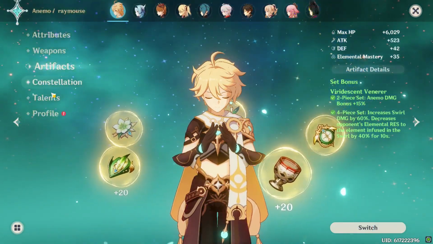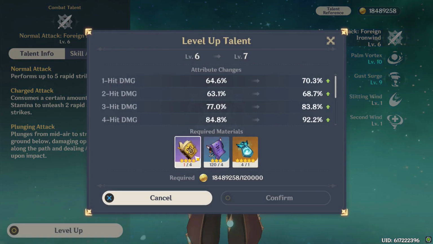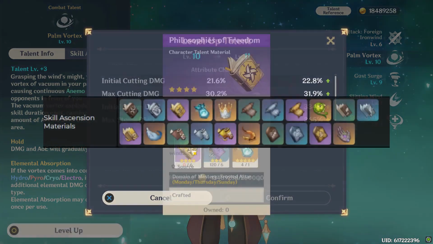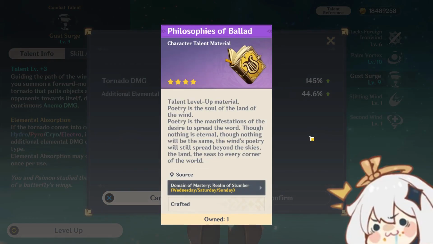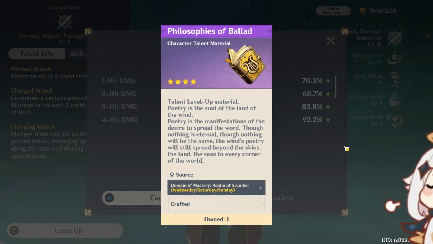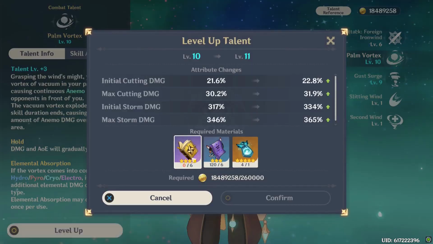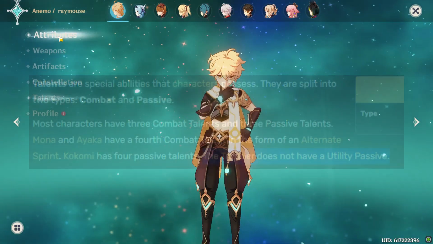Another part that makes the Traveler annoying to build are his talents. I feel like if you've ever tried building the Traveler, you know what I'm about to say. Why does the Traveler require 12 different talent books, one for each element and level? What, is that not what you expected me to say? Oh, good point. Yeah, why does the talent level reset per element in the first place? Oh, and by the way, I guess Traveler just can't have a passive talent.